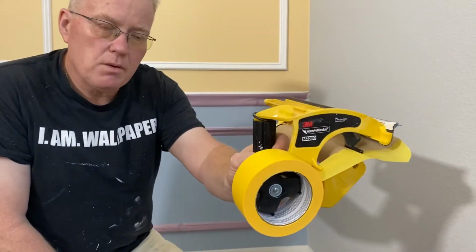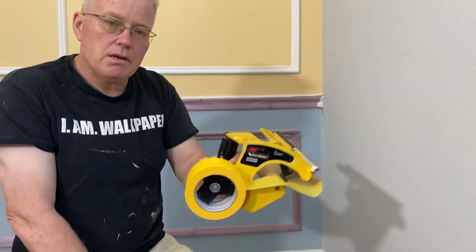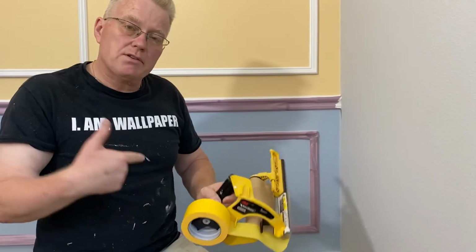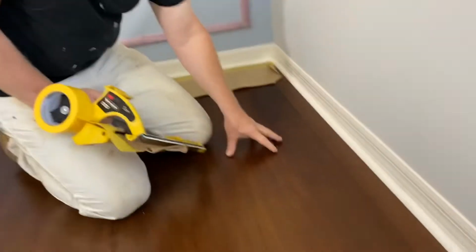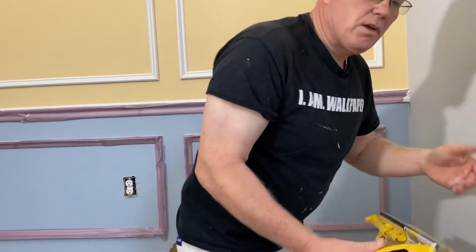This is a 3M hand masker. This is going to dispense the paper that I'm going to be using to mask the floor. If you brush paint on over a floor like this, trust me when I tell you, you will have paint all over it.